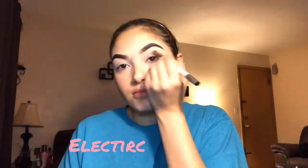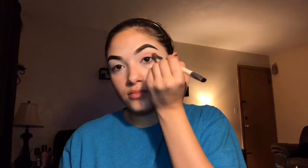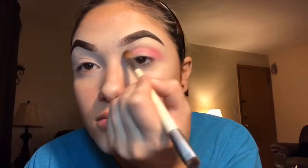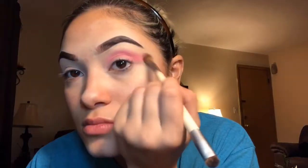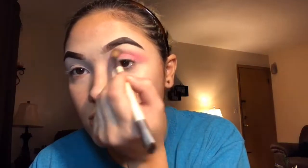I accidentally pointed out the wrong color the first time I did this, and I just felt like a dumbass. I mean, I am a dumbass, but I'm trying to prove a point here, show you what I'm using. And you guys can't know what I'm using if I pick the wrong damn colors. That color's Electric, and then I'm going to use Dippy from that same palette for the crease and outer corners of my eye, you know, to give it that nice Valentine's Day look.